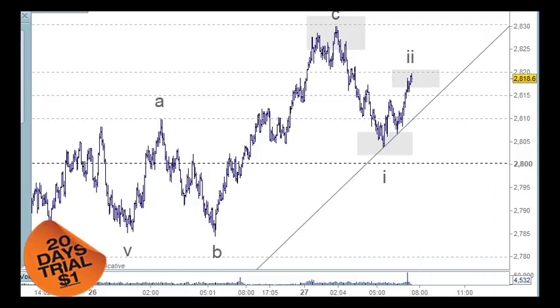If that becomes the retested resistance, then we can also look to short that. And also, I can draw on this side of the tick chart. So as an example, the market would come down to this, bounce off that in 3 waves, come back and then retest that and then fail.